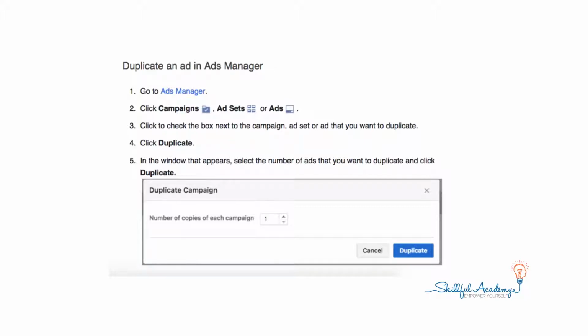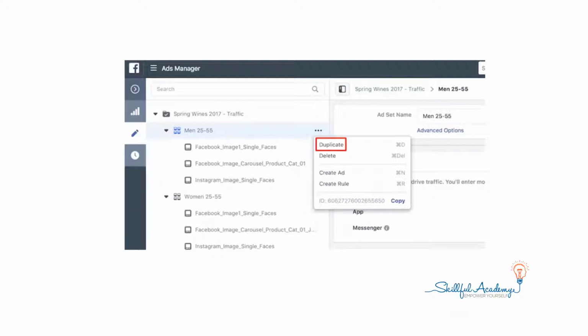Instead, you should find the post ID of that ad with the social proof. To do this, you should choose Page Posts in the Ads Manager and then select Ad Posts to see all of your ad posts. Find the one you are looking for and remember to copy the ID. Now you can create the new ad set, then create a new ad within this ad set. When creating that new ad, instead of using the Create New Ad option, you select Use Existing Post. Click and enter the post ID here.